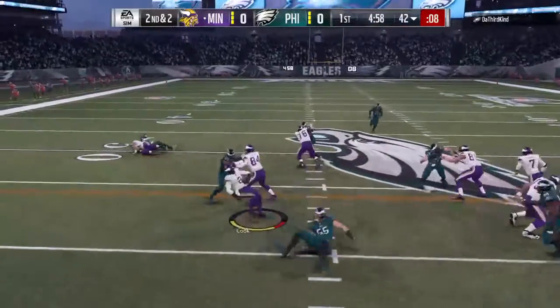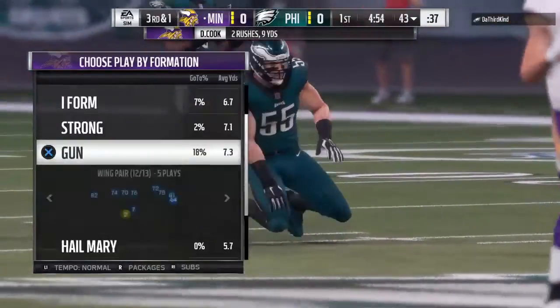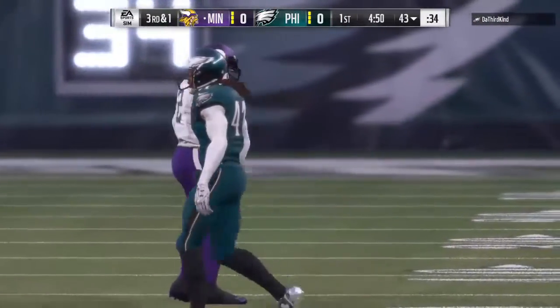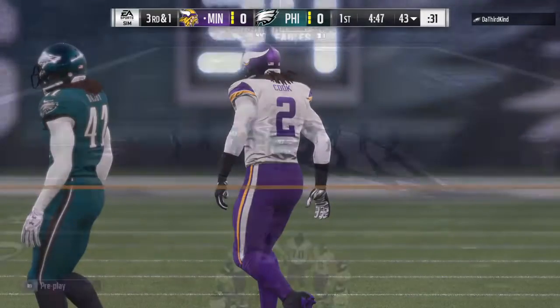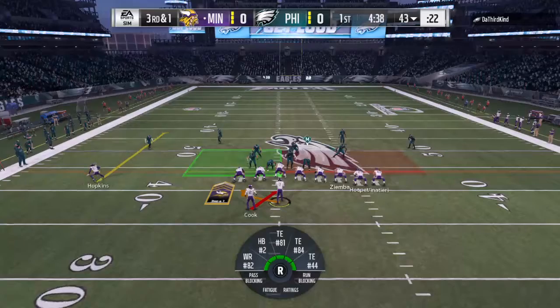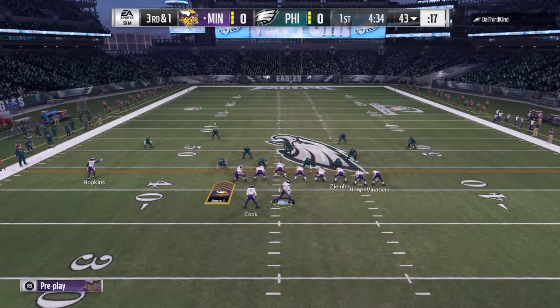They'll run it now out of the gun. And not much there at all. Maybe a yard up to the 43. Partner, we know today's NFL is really built around the guy throwing the football. But these short runs, they still pay dividends because they can take their toll on a defense, and they can add up as the game goes along. You control the clock, you control the ball, and that way you often control the game.